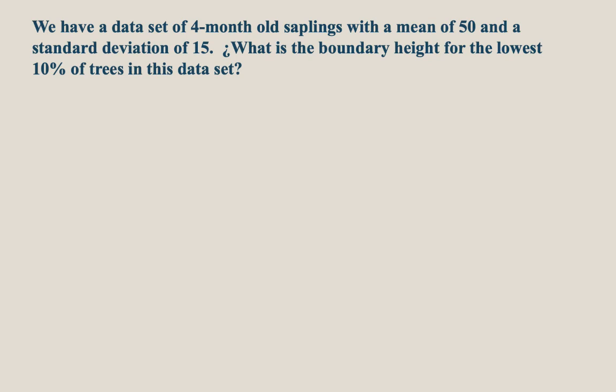All right, let's work a problem that asks for a slightly different type of percentage. Instead of focusing on the middlemost percentages, which are the percentages specifically dictated by the count by thirds rule, let's work a problem where we're looking for a lower or upper percentage. We have a data set of 4-month-old saplings with a mean of 50 and a standard deviation of 15. What is the boundary height for the lowest 10% of the trees in this data set?